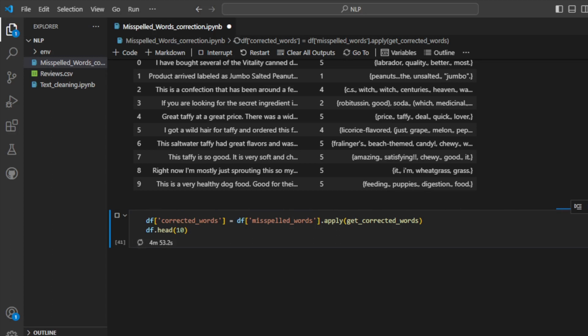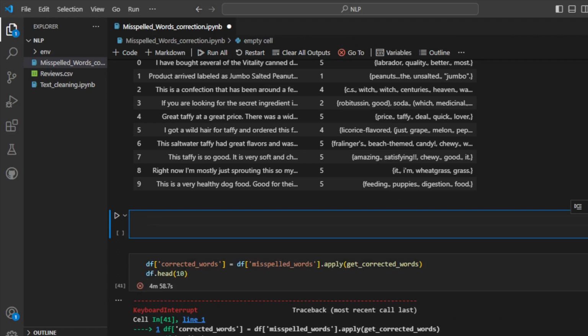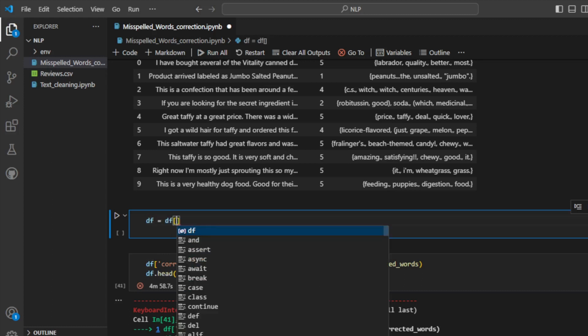Okay, this is taking a very long time, so I want to slice this. I will terminate this, and I will slice this data frame up to 20 rows, and for only those rows I want to get the corrected words. You can apply the same for all the 10,000 rows, but it will take some time and you need to wait. So let me slice the data frame.